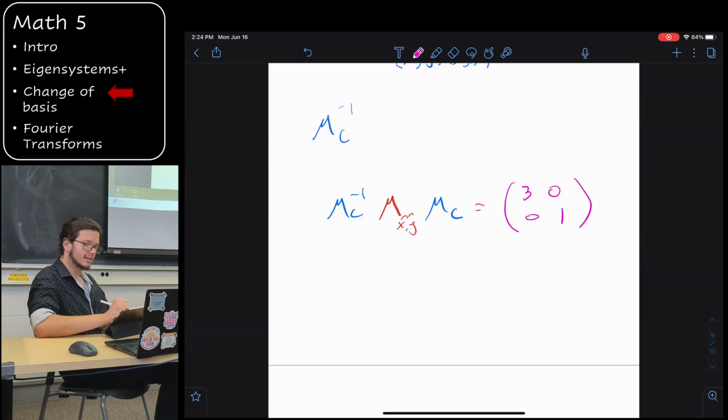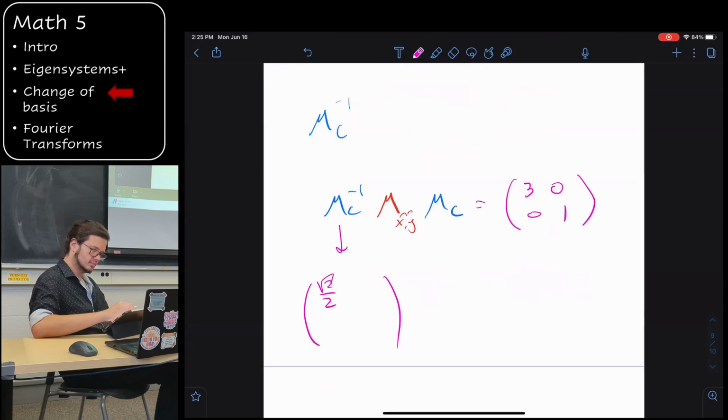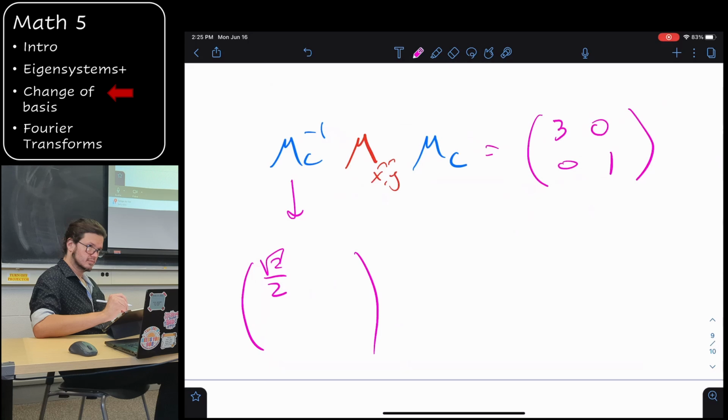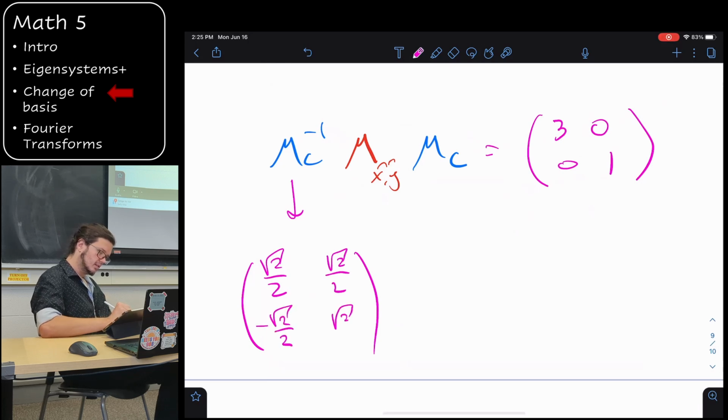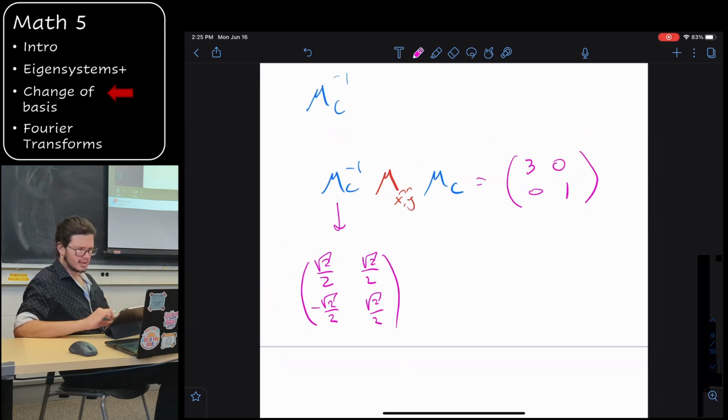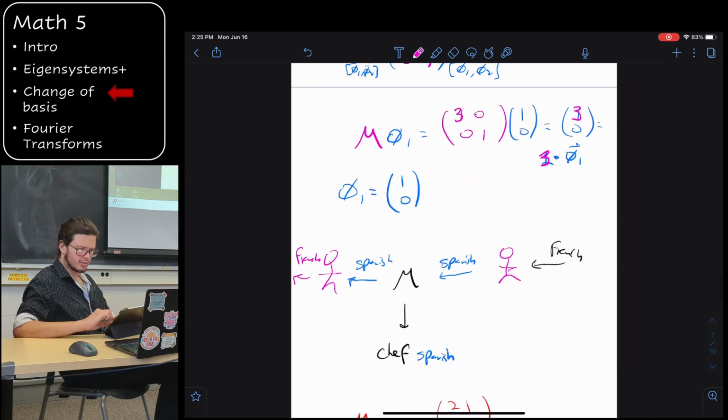Take your time later, but Daniel, can you tell me what you get for the change of bases? Yeah, for the change of basis, I got 1 over root 2, like from the top. Mm-hmm. 1 over root 2. I'm going to bet there is a minus here. Yes. And then this one. Yeah. So I think that's correct. I think I calculated that somewhere, or maybe I calculated only the other one.